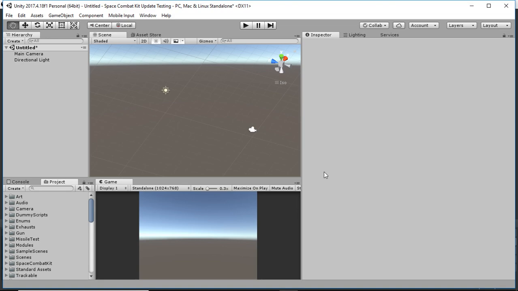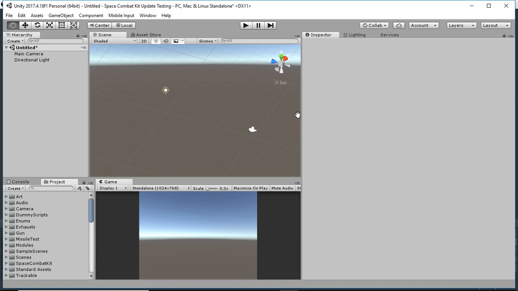And what I really want to achieve with this update is for you to be able to see what's going on when you're setting things up with this kit in your game. I want you to be able to see what's going on, not just to be able to add functionality easily, but also to be able to see how it's working when you're adding stuff to the scene.